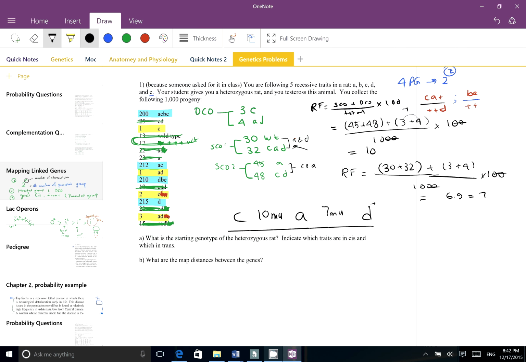in map units. Take your time solving this. Don't get any numbers wrong, but at the same time try to practice and do it faster. And that's how you find your map units, and which is in cis and trans. And it was very easy. There were no tricks, right? You just need to minimize the number of parental groups. So we figure out which ones are on the same chromosomes and all that.